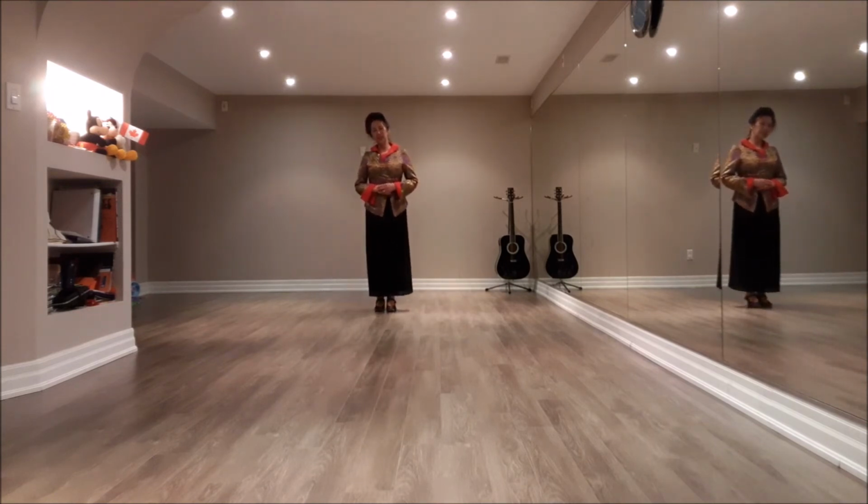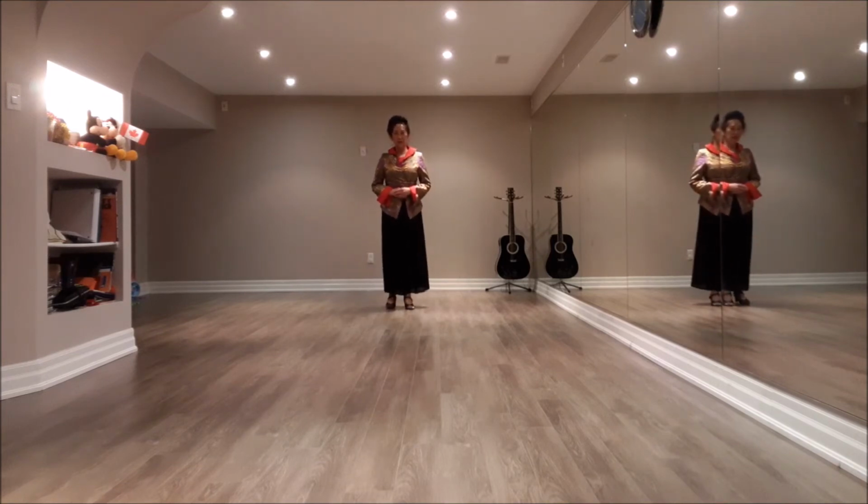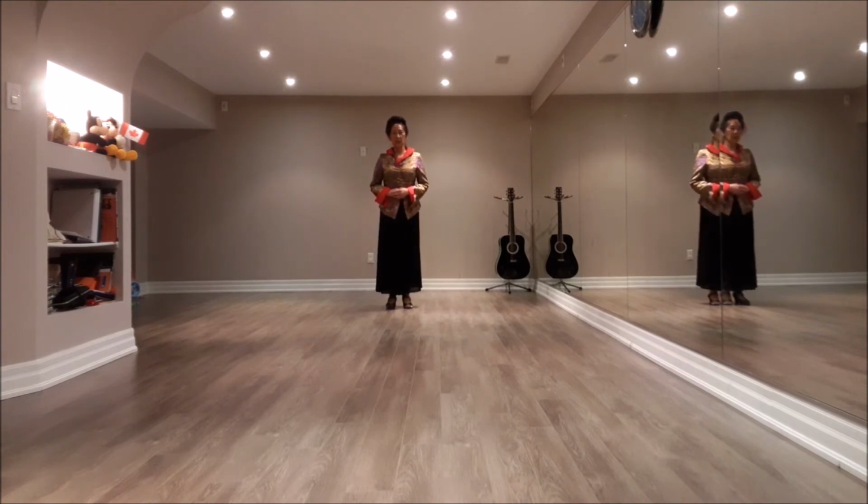In this dance, there are two restarts. The first restart happens during row 5 after 24 counts. You dance 3 sections.